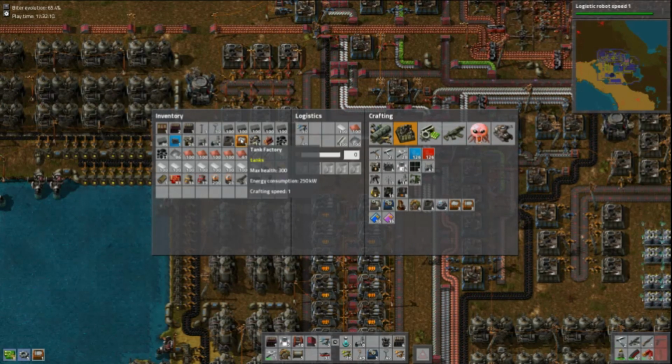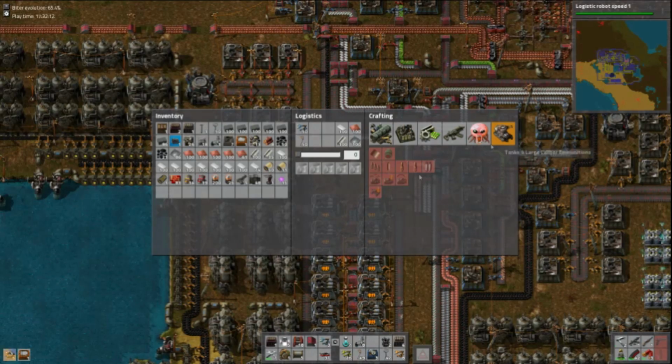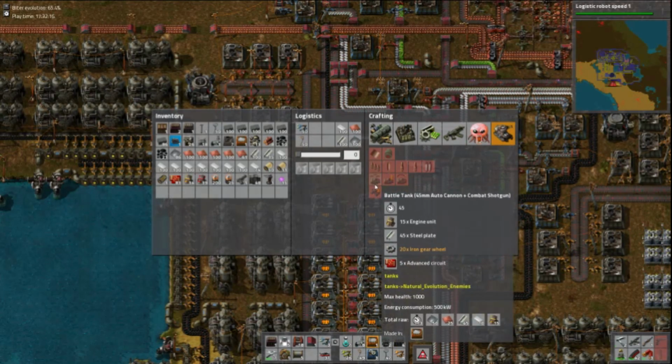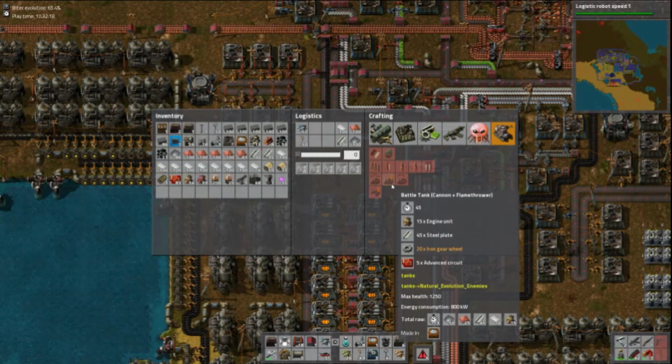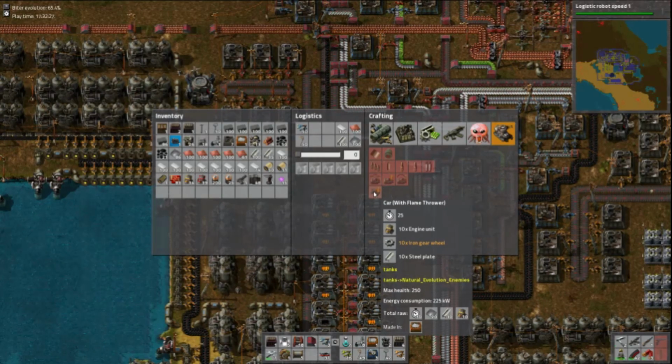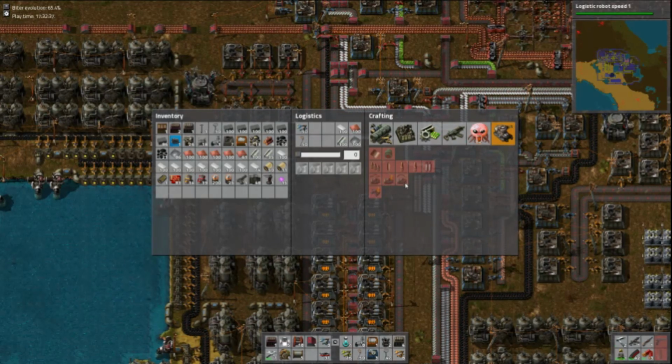I was also investigating the tank variants. Some of them are pretty nice. Like 45mm autocannon plus combat shotgun. That'd be nice if I didn't have such tough opponents. The cannon plus flamethrower just switches my secondary machine gun with a flamethrower. Good for weak opponents, but again, they're too strong at this point for that. That's a normal car there with a flamethrower instead of a machine gun. Again, enemies too strong, I think. Actually, I've not tried out a flamethrower against some of these big ones, so I don't know.